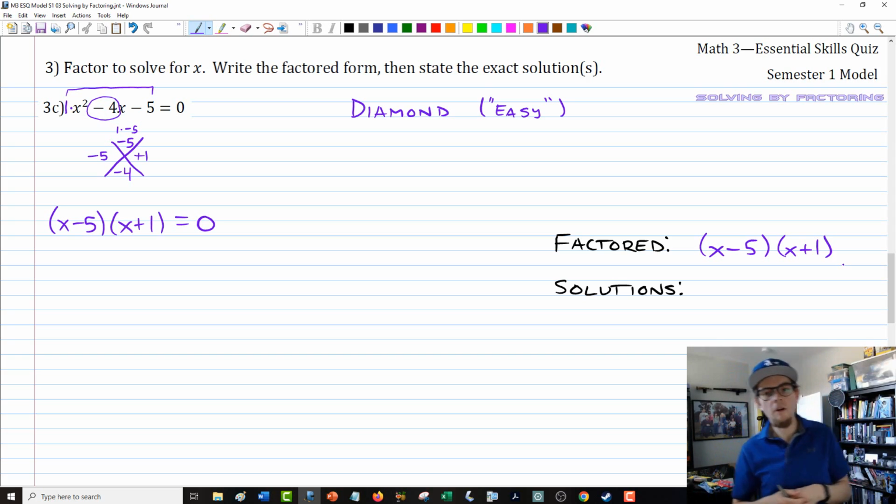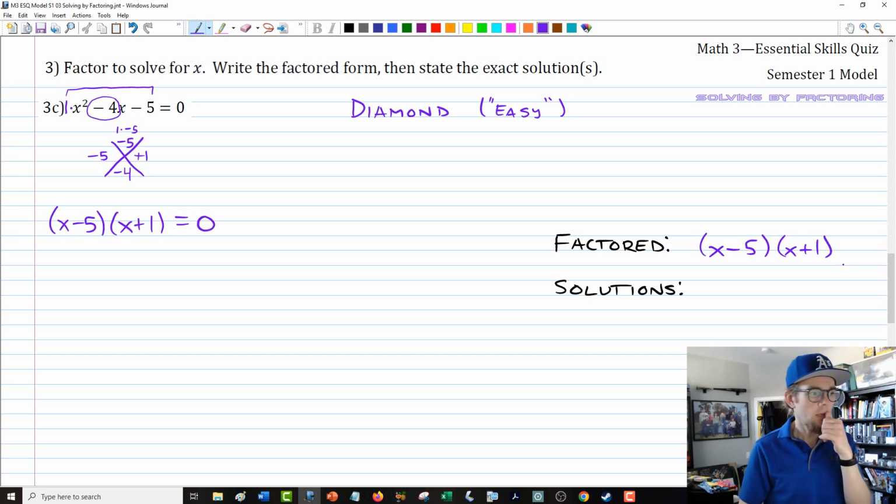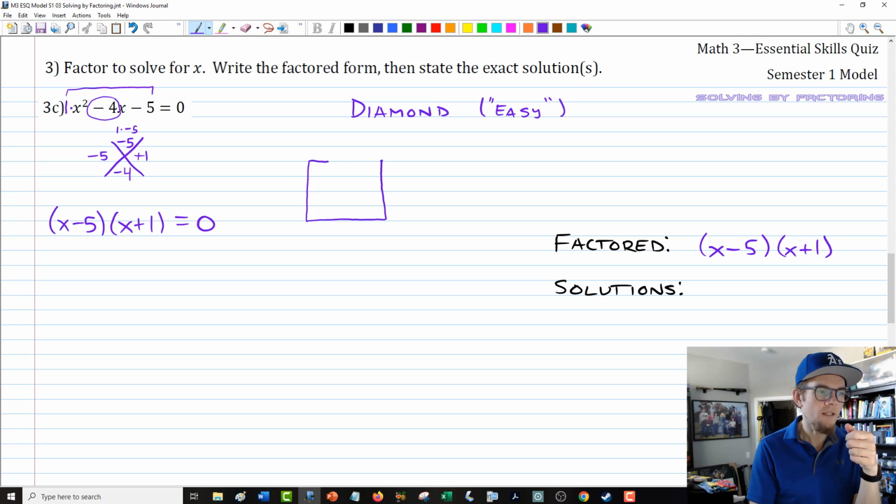Now, having said that, though, there are diamonds that aren't quite this quick, and that can be a bad habit to get into, especially if you've had trouble factoring in the past. So it might be worth pointing out that what we're really doing here is setting up something that we can factor through a different technique called factoring by grouping. So what I'm going to do here is use this box strategy. So again, we got a diamond in a box. It's like a wedding or marriage proposal of some kind here.